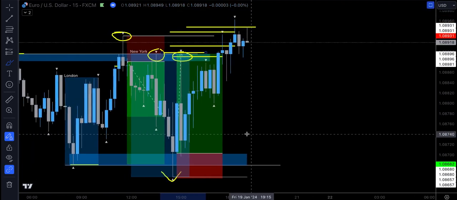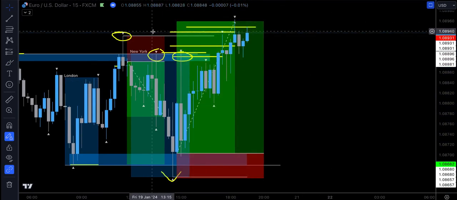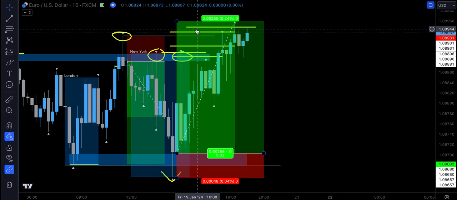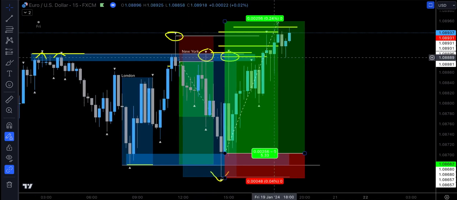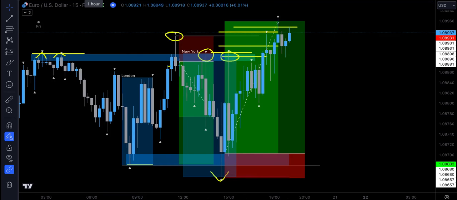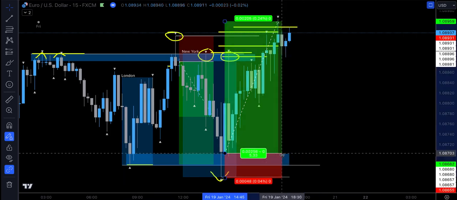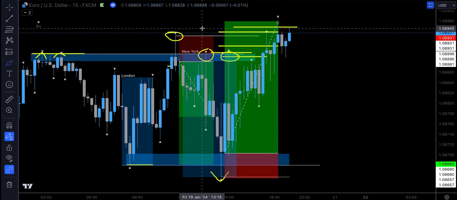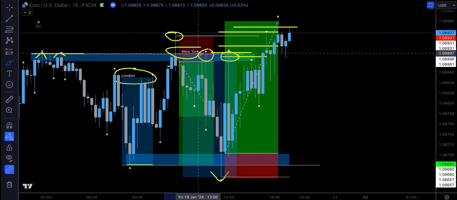And you can see ultimately back end of the NY session, the liquidity was taken above these range highs, which of course is where the liquidity was resting. Okay, so two absolutely great examples, two great case studies on how to use liquidity intraday. We've got the 1 hour as the higher time frame perspective. We're using the 15-minute as our lower time frame, where we're looking for our entry schematics. And we're ensuring that we are executing within the high volume sessions, i.e. we're trading around the London session and the New York session.